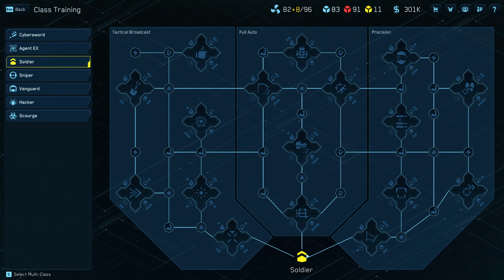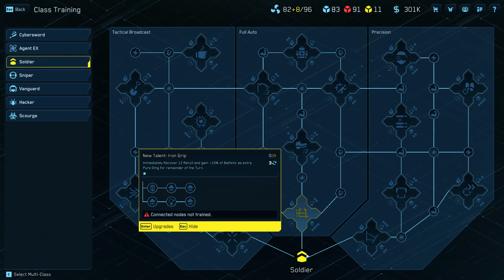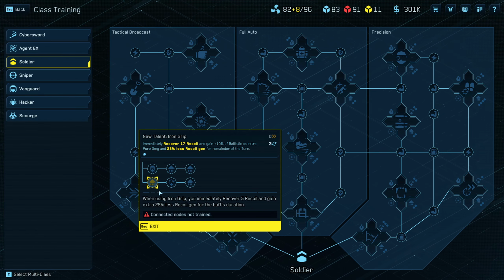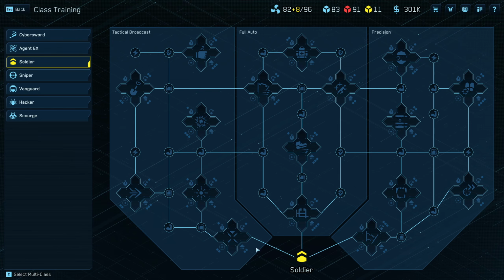Soldier, I think, is likely very, very good. If you're not going all the way into the top left tree to grab Trigger Vector, you can hit just Iron Grip off the bat. You can basically get Iron Grip +4 for fewer points than even unlocking Trigger Vector, and it still comes with 20% ballistic as pure. It comes with 50% less recoil generation. This will allow you to use fanning and run around all this kind of stuff and not run into recoil problems, so that's always going to be pretty solid here.